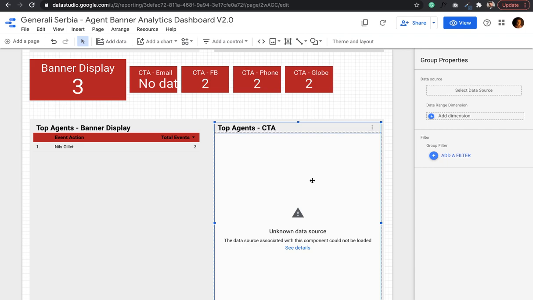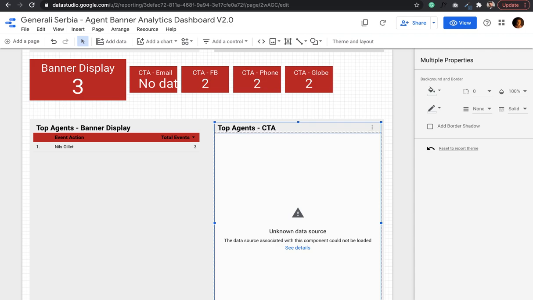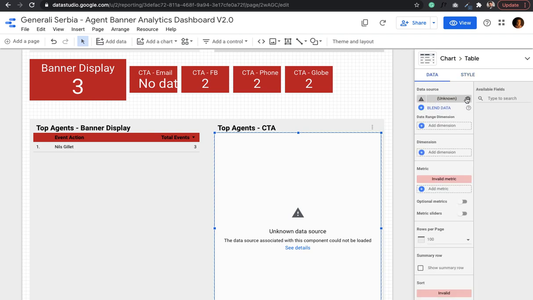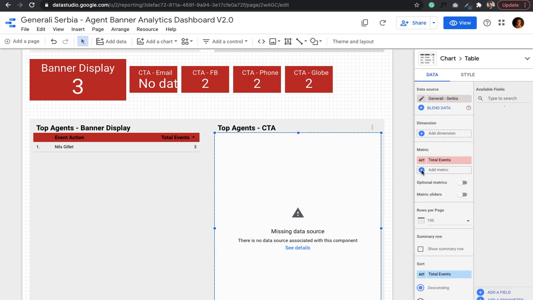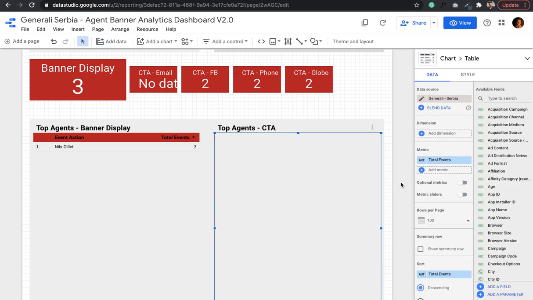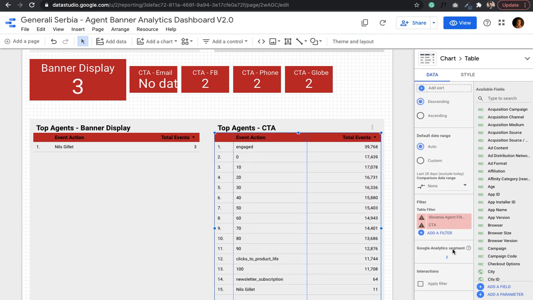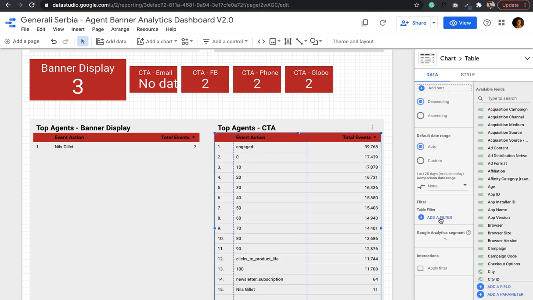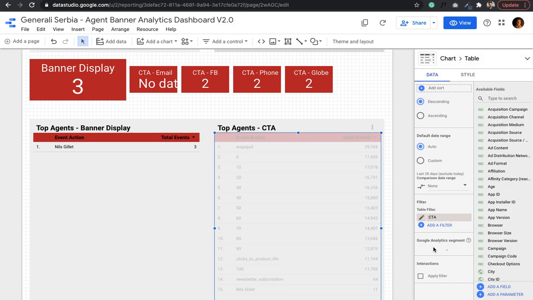This too we are going to ungroup. Select data source. We're going to remove the existing filters. And we're going to add the CTA filter.